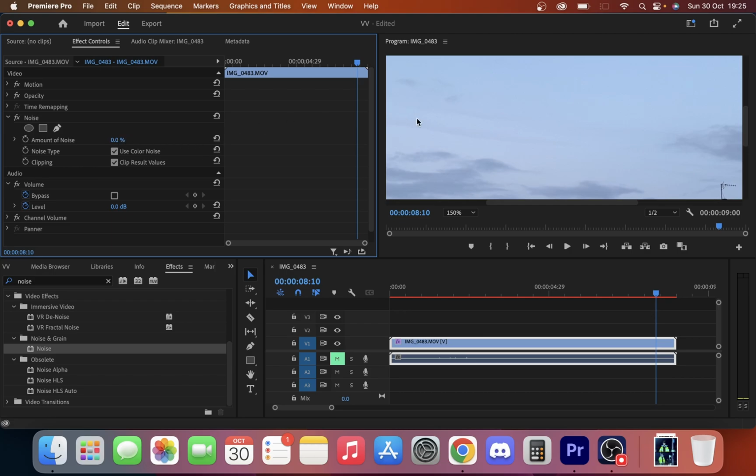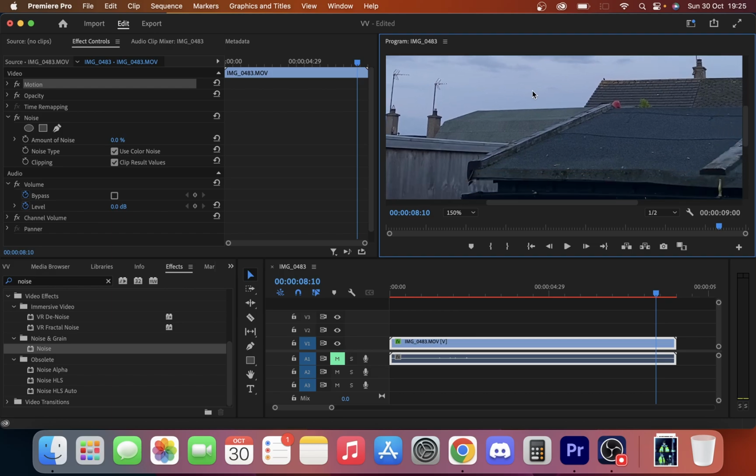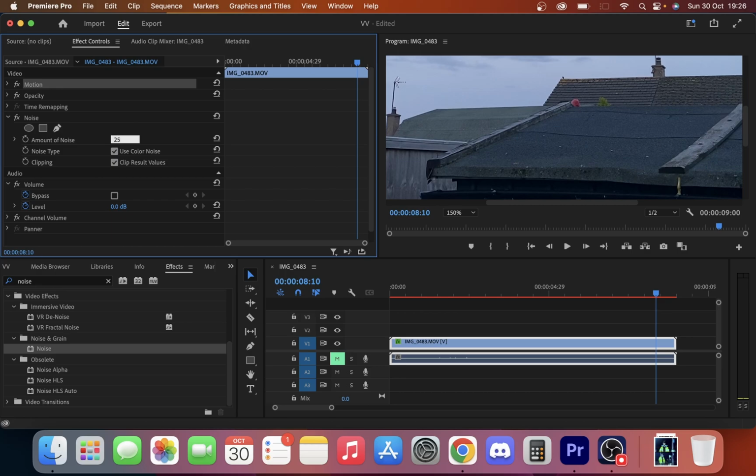You'll see that it looks more crisp, and we'll move this around. It won't be in frame, but you'll be able to see this. So let's use this rooftop here as an example. Let's do 25. You can start to see that it looks more like an older film or a television title. At 50%, you can see it gets really grainy. It looks more like a 70s horror film with this much grain on it.